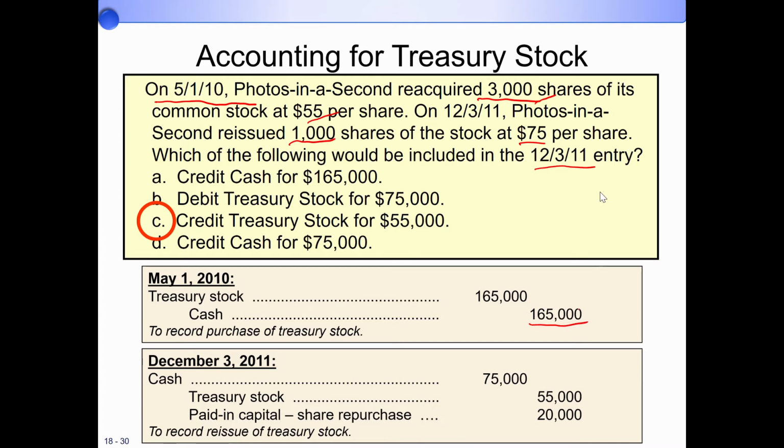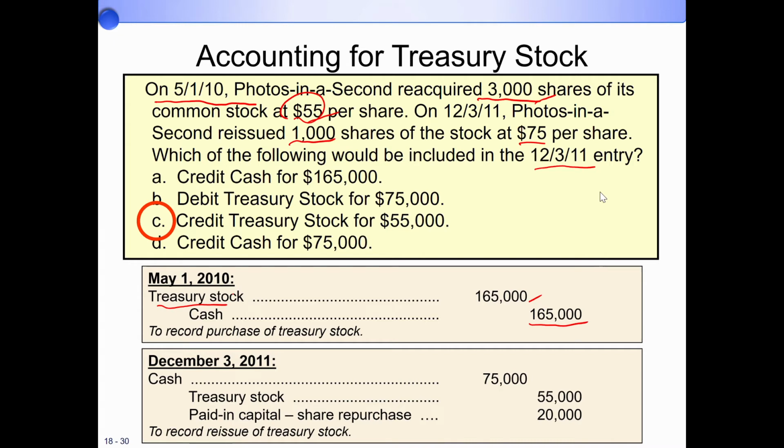Now what do we have? We have this special stock. This is our own stock. We keep it, right? These are the issued shares, but the corporation just keeps its own shares. We call that treasury stock, and treasury stock is going to be recorded at cost. This is how much it costs us, right? 165, or in other words, $55 per share. That's the cost of these shares. The total cost is 165.